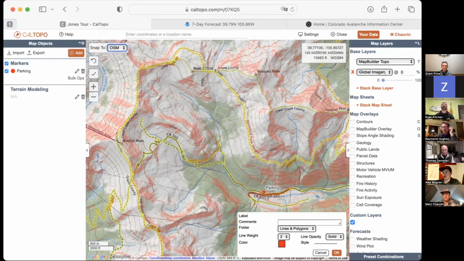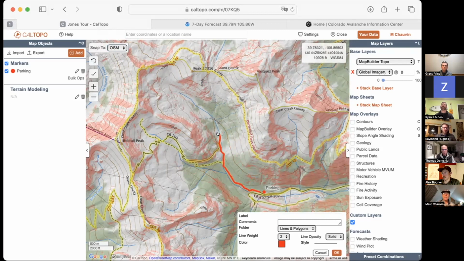And what I'm going to do is, from the parking area, I'm just going to highlight that road and click on it and then just go to the end of the road. And you can see how the line just follows, boom, snaps to, click.